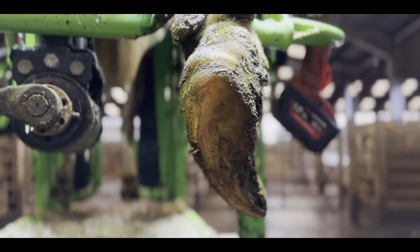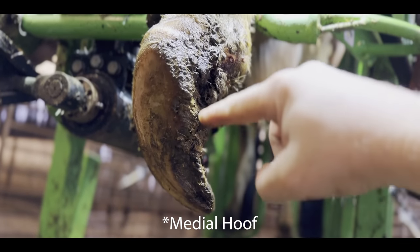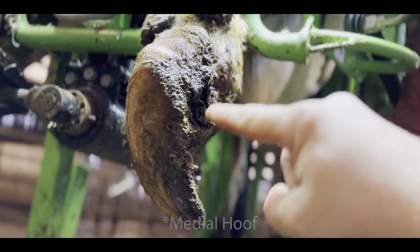Anyway, this is what the cow's foot actually looks like. So clearly, this is the axial hoof. The lateral one should be here, but obviously it's not.